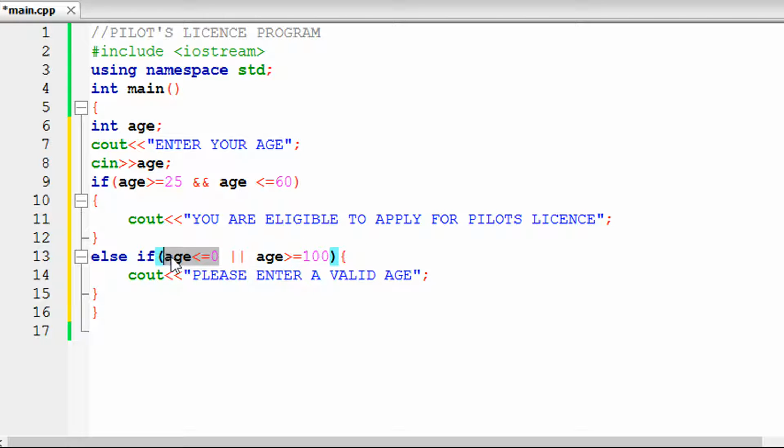It's not compulsory that both conditions have to be true. If one of them is true, this block of code is going to run. And over here, both of the conditions have to be true.